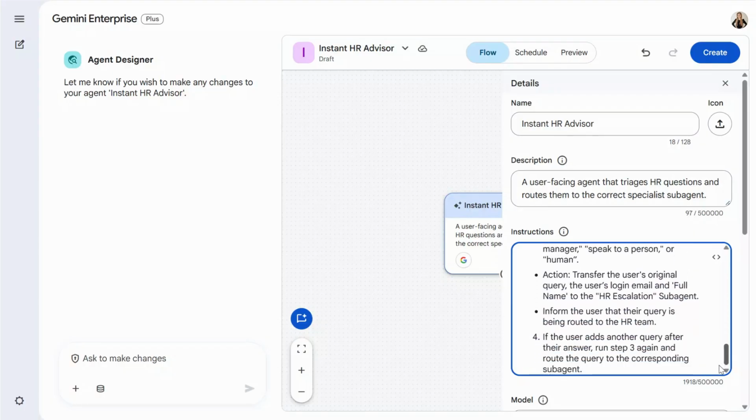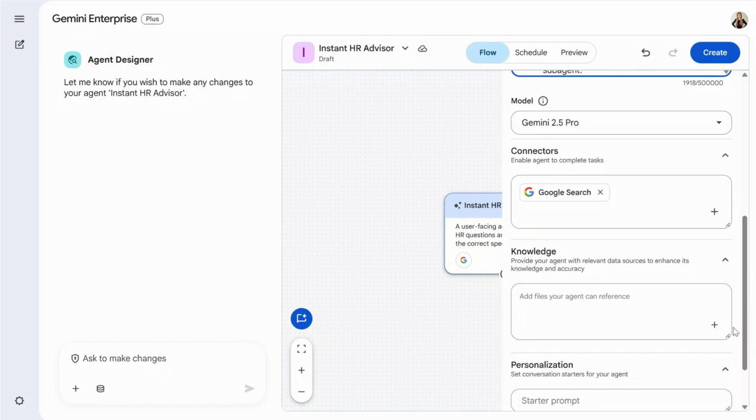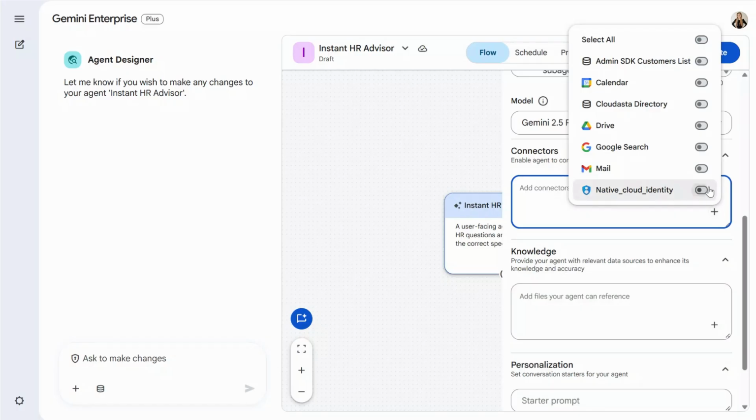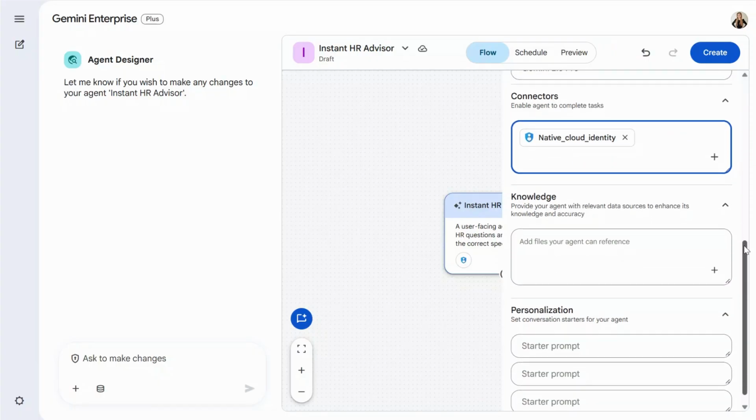For the last step, we add a loopback in case the user has more questions, so that the agent goes back to the beginning to process the new query. To finalize this orchestrator agent, we need to add connectors and give it a knowledge base. The connectors give access to the agent to different functionalities. You can have standard Google connectors such as Gmail, Calendar, and Drive. Or you can have custom connectors given by your Google Cloud admin. For example, you can have a connector that links your agent to your CRM data. In our case, we only need to add the native Cloud Identity Connector or People Search Connector.